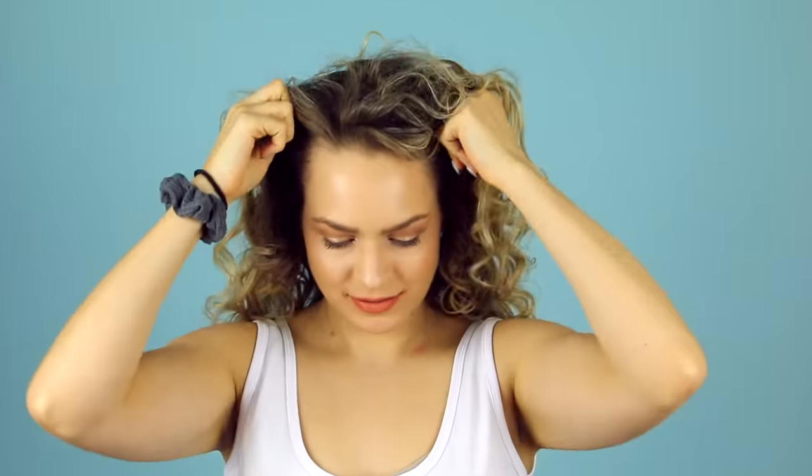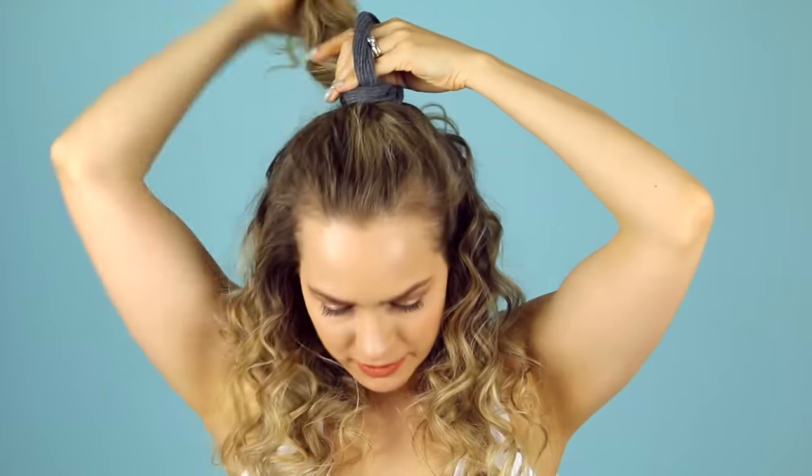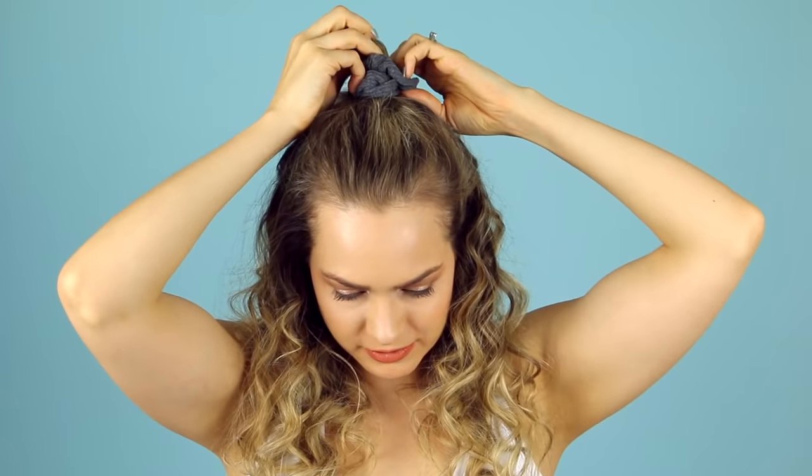Curls achieved. And now for the half-updo. I'm going to section my hair from the temples to the top of my head, and I'm going to secure it with a normal hair tie. And for the top knot, I'm just going to create an easy chignon. I'm going to go around the base of the ponytail a couple times, and then on my last rotation, I'm just going to leave the hair looped. And that is our top knot. And then I'm going to use some soft control gel cream — this helps to moisturize and fight frizz. It's great for those with naturally curly or wavy hair, and it's great for me because otherwise my hair will frizz out. This look is cute. I like it. I don't think this hair is bad 80s at all.